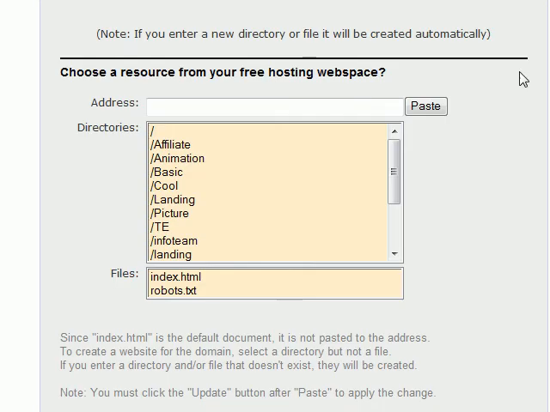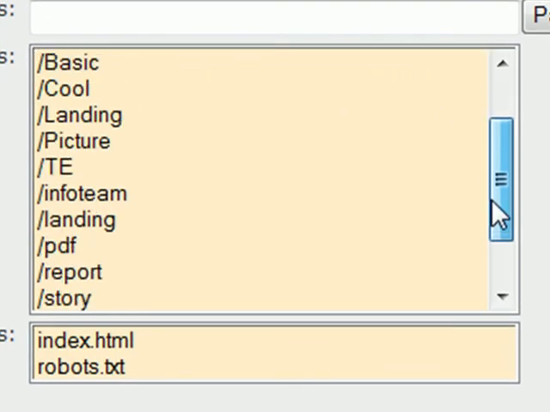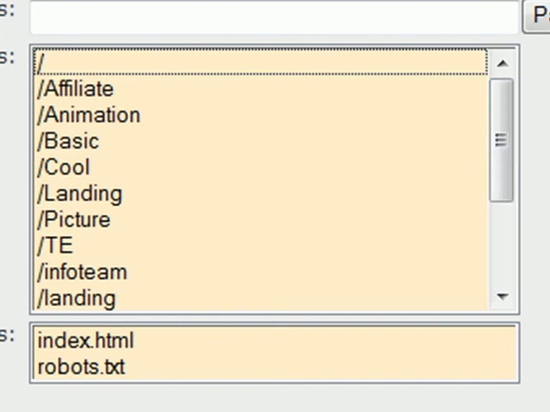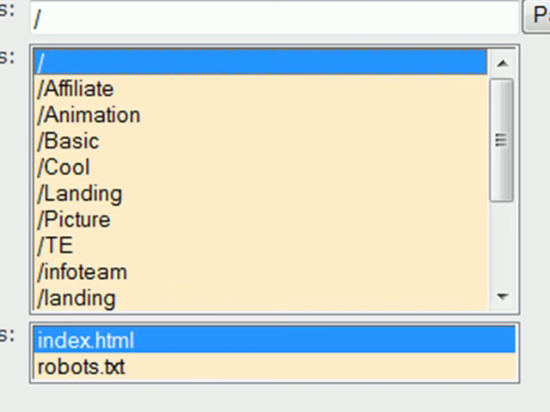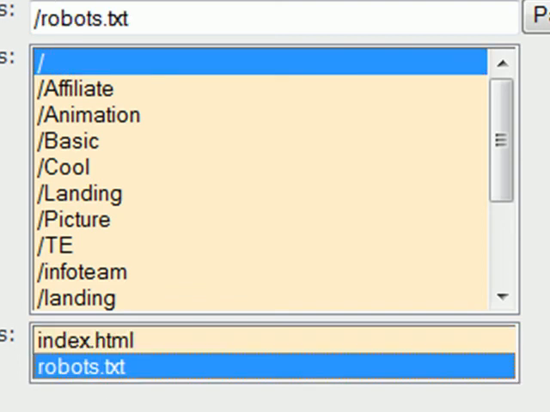Okay, so now we're in the server, and I want to show you, these are my pages. This is every page that I have for both websites, so please just understand that. Under here you will notice index HTML. That is my UMG, because I'm on my UMG site. That is my UMG directory right there. Index HTML. Robots.txt.